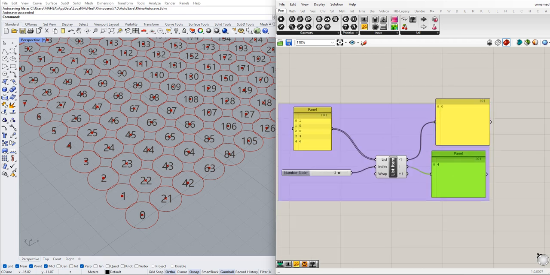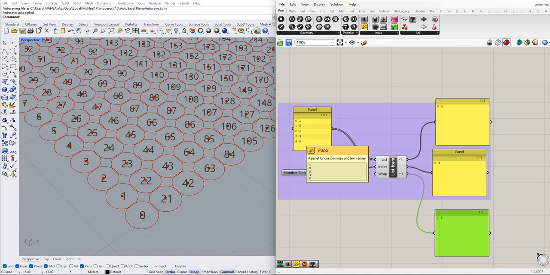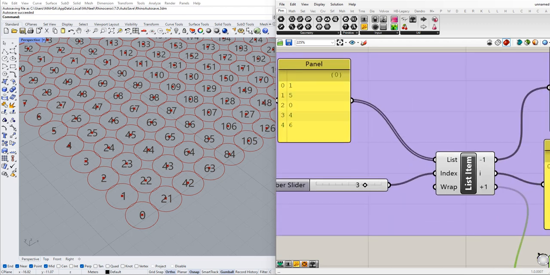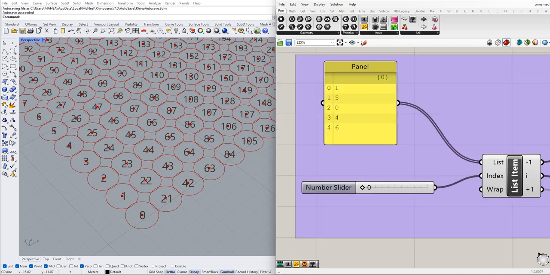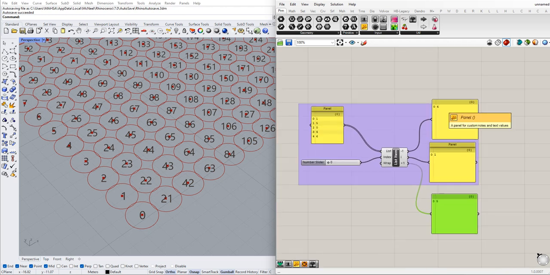Or for example, with the index of 3, the item for +1 is index 4, and the amount for index 4 is 6. Or for example, if I change the index to 0, what will be the item for -1? It will go back to index 4, so the amount will be 6.